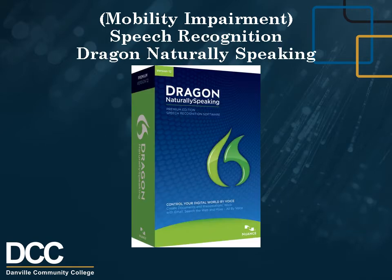Mobility Impairment Speech Recognition Software: Dragon NaturallySpeaking 12. Dragon NaturallySpeaking 12 ignites new levels of fun and freedom by introducing students to speech recognition software for the PC. Dragon recognizes what you say and how you say it, so you can interact with your computer by talking. Say words and watch them appear on your computer screen three times faster than typing, with no spelling mistakes.